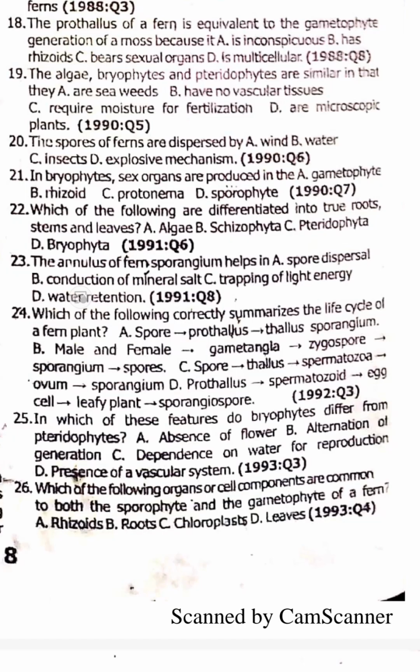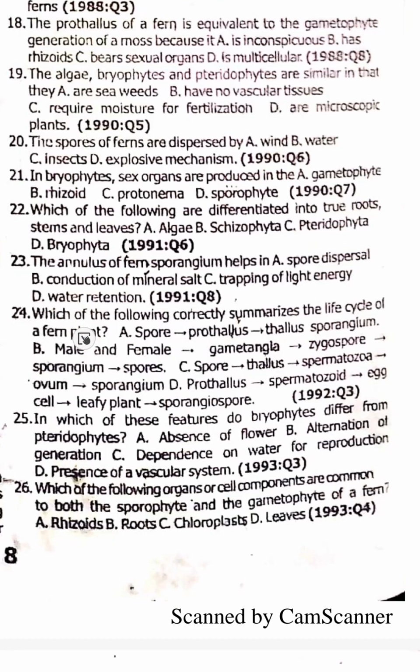So the fern, if you see the plant they call fern, some part of it, if you dissect it and cut the smallest part, you will see a place that looks like a wall. That one is the thick one, the annulus. Then there is the thin one, the stomium. So when they ask it, they say the annulus of a fern, what does it help in? It helps in spore dispersal. When the sporangium bursts, it releases all those things that look like seed but are not seed. Option A.